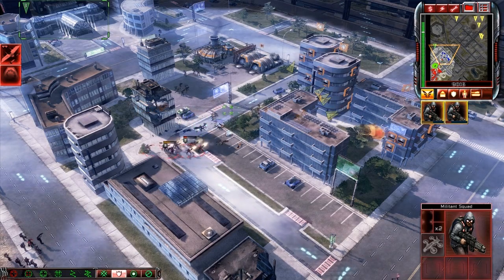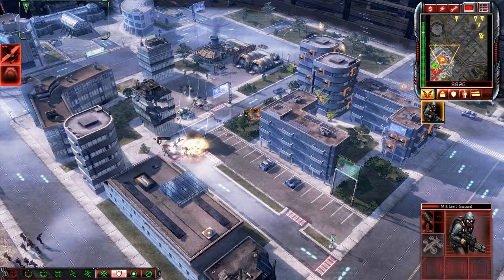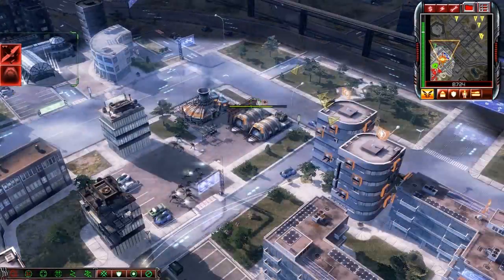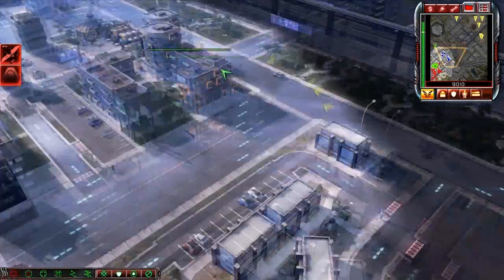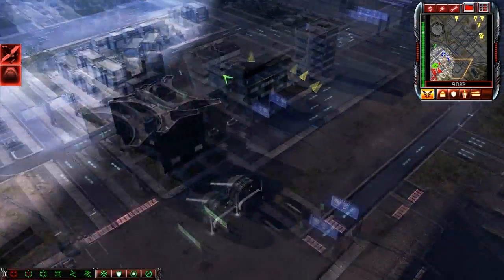All these damn grenades everywhere. Alright, that wasn't too bad. Let's go on a raid. So we want to capture this, so we're going to destroy this first little base that they've set up.